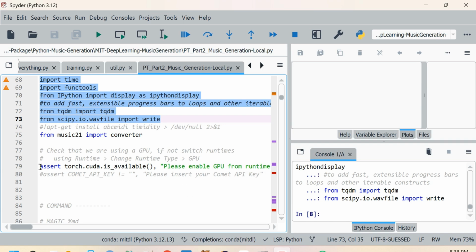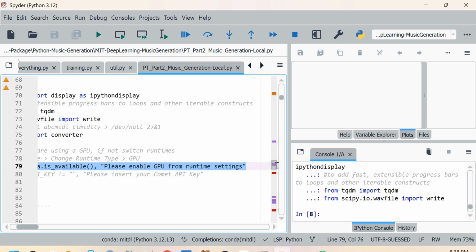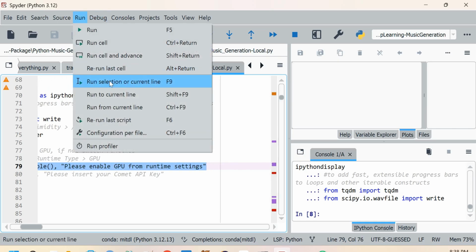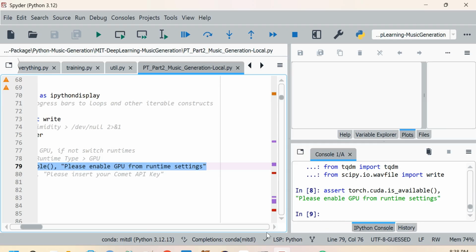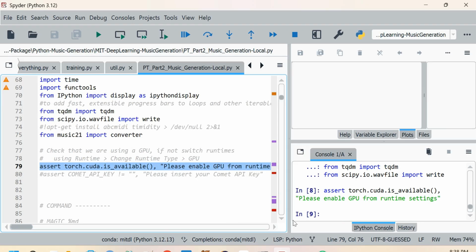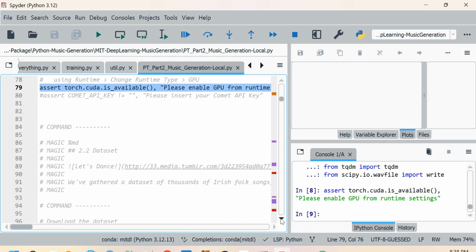Next you can assert whether CUDA works properly. In the process of installing PyTorch, you will install CUDA also, and Visual Studio, for example. That will be another video; you can search on YouTube, for example.